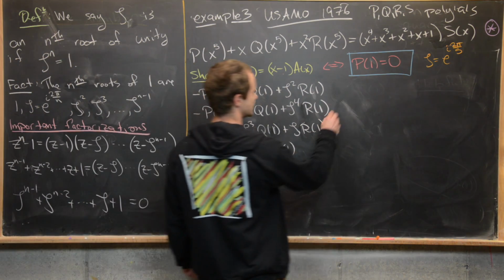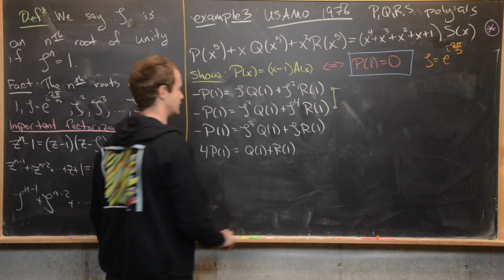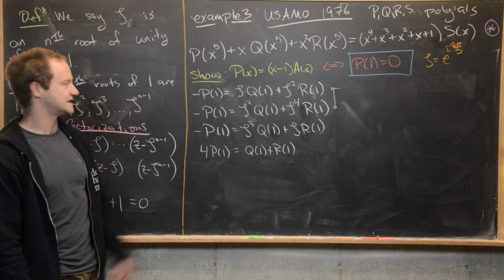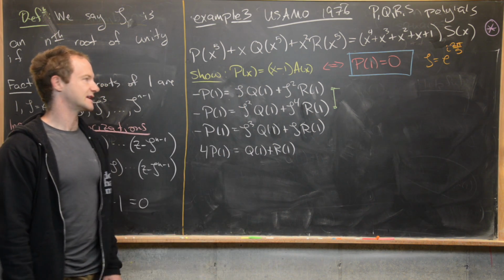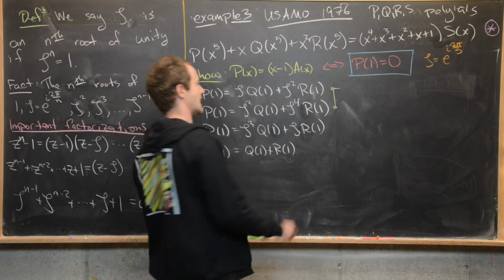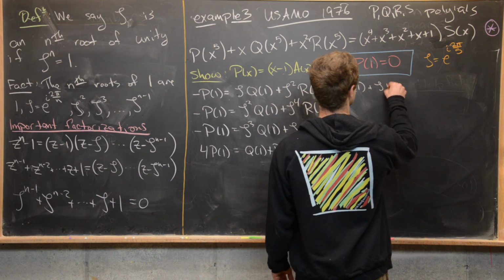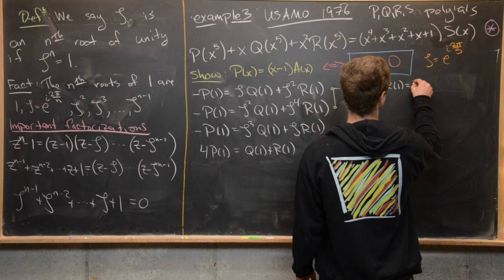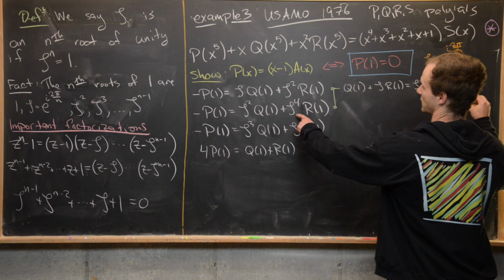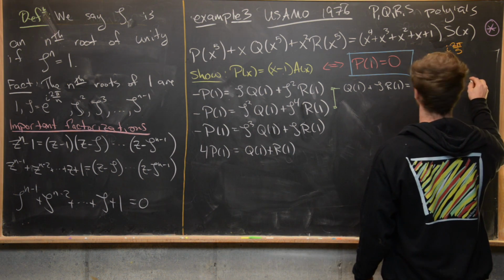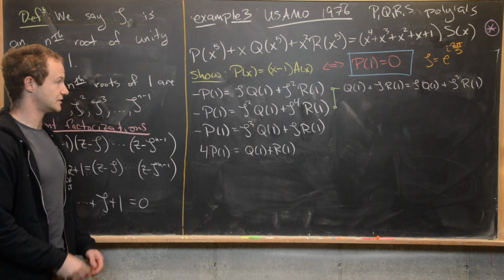Okay, so first what I want to do is look at what these first two equations can give us. So let's take these first two equations and think about minus p1 is equal to minus p1, which means this right-hand side equals this right-hand side. Both of these right-hand sides are multiples of zeta, so we can factor a zeta out, and that gives us this equation, q evaluated at 1 plus zeta times r evaluated at 1 equals zeta times q evaluated at 1 plus, if we factor a zeta out of it, zeta cubed times r evaluated at 1. So that's what we get from those two.